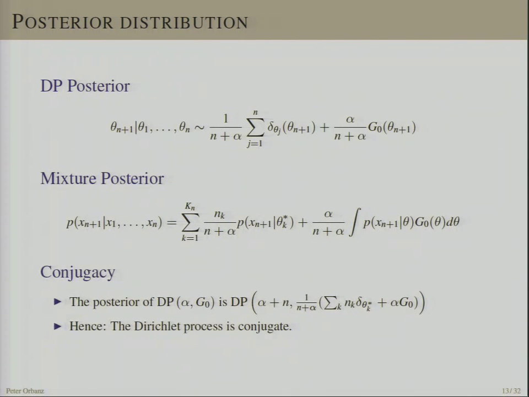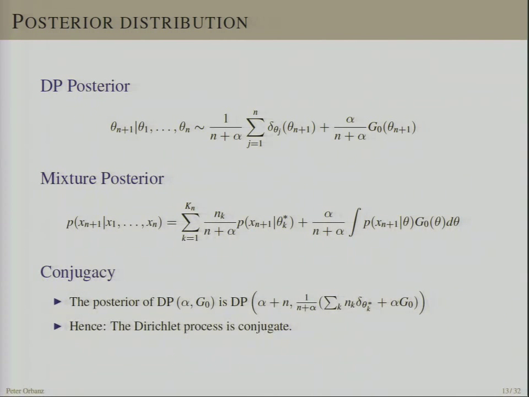And that means that if we interpret these locations here as clusters, then as we see more and more data, sampling from a cluster that is already large is more probable than sampling from one that is small. So this term here essentially represents a finite mixture model, and this term here represents creating new clusters. And we can tune the probability with which we are creating new clusters by adjusting this parameter alpha.